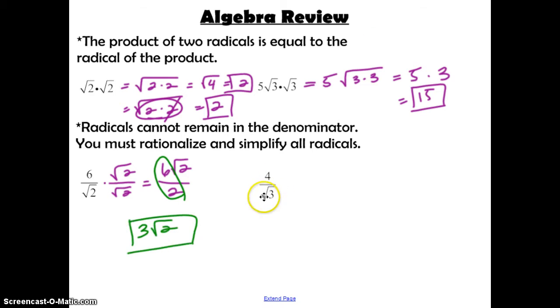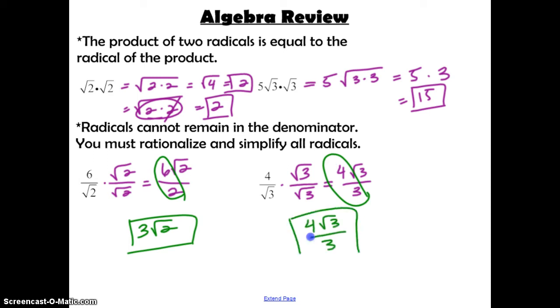Now when you take a look at this one, same idea. We want to multiply the top and the bottom by this fancy 1, but it needs to be the same as what's on the bottom here, so that the square root of 3 times the square root of 3 gives us 3, and then on the top we have 4 times the square root of 3. So we're going to take a look at simplifying again. 4 divided by 3 is going to give us a decimal, and you don't want that. So since you cannot simplify this, we're just going to leave it 4 times the square root of 3 over 3 as your final answer. It's okay to have fractions as your final answer as long as there are no radicals in the denominator.